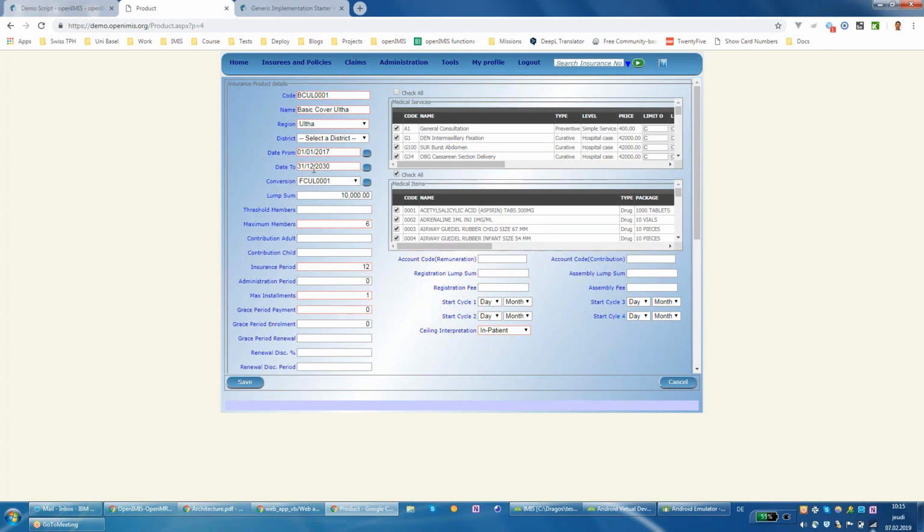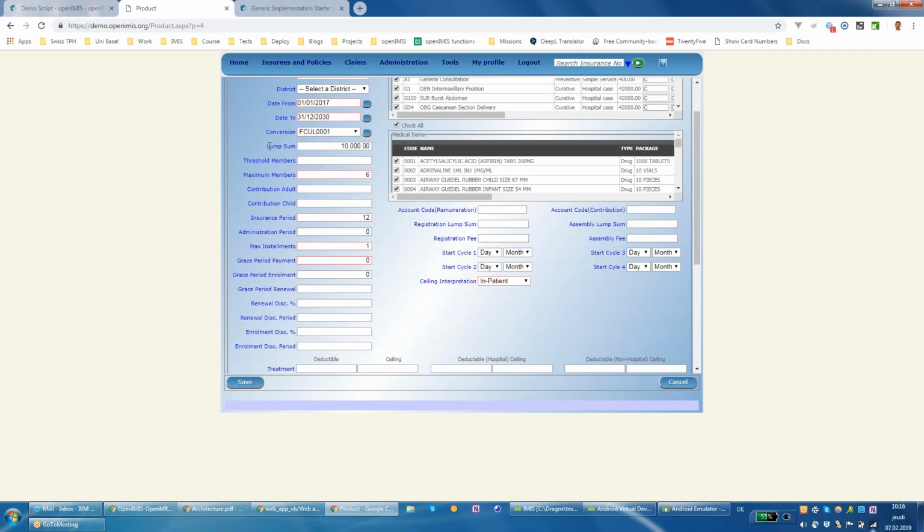So at the end of 2030, when this product ceases to exist in the market, it can be transferred to this particular product after that date. Any person who is renewed on a policy belonging within this time frame will then get switched to a different product.